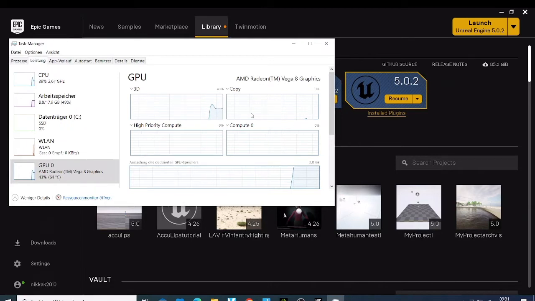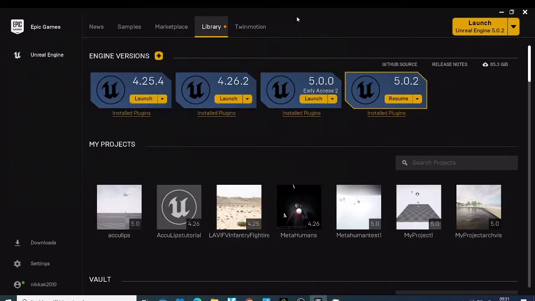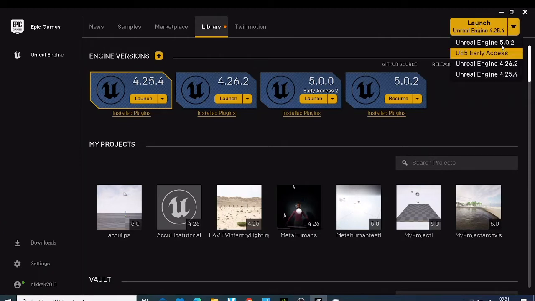If you want to open this, you can either click Launch here, or come on top and make one the default. Like you can see here, you just have to click on one of these, like this one, default. If you just click Launch here, this is what is going to open. If you have the Unreal Engine 5.0 or 4.26 selected here, it's just going to open the one that is selected. So I've just changed it here. Remember to change here, and also come here and click Launch.